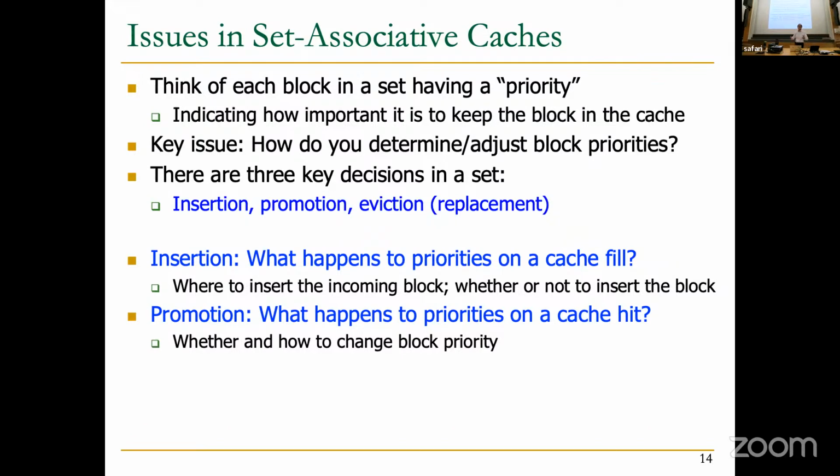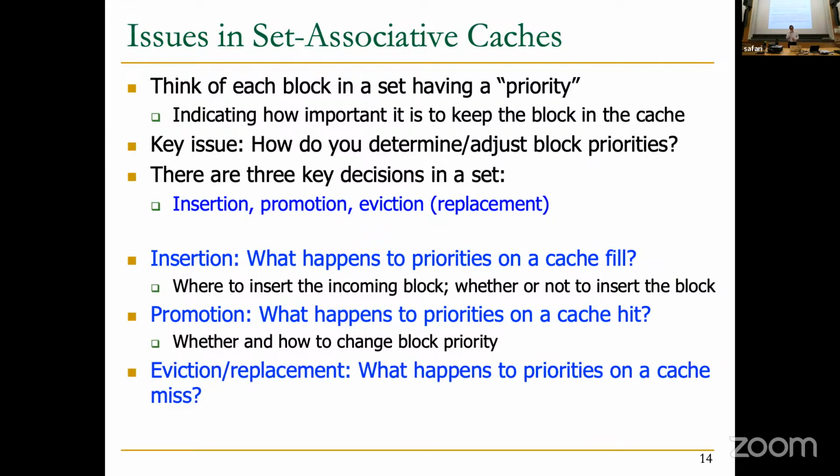Another management policy is completely random. Whenever you hit on a cache block, randomly change the priorities. Could be interesting. And it turns out it's not a bad policy on average across many workloads, because in some workloads, locality doesn't exist very well, and you have set thrashing problems, etc.